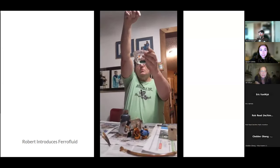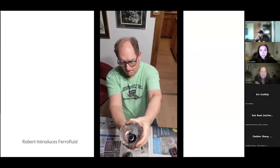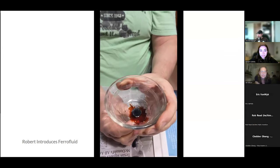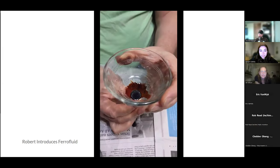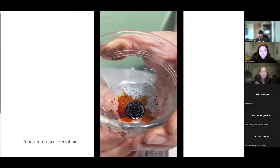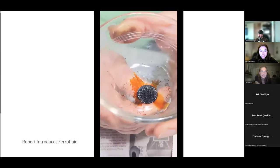Okay, so if you want to do this, hold your camera up here. See those beautiful little spikes? That's very characteristic of ferrofluid. And it's very slippery. If you feel it with your hands, it's even slipperier than oil because of the magnetic property. It makes a great lubricant. Those little spikes are energy minimization because of tiny variations in the magnetic field, which then get amplified so that there's actually less energy here than in a different system.